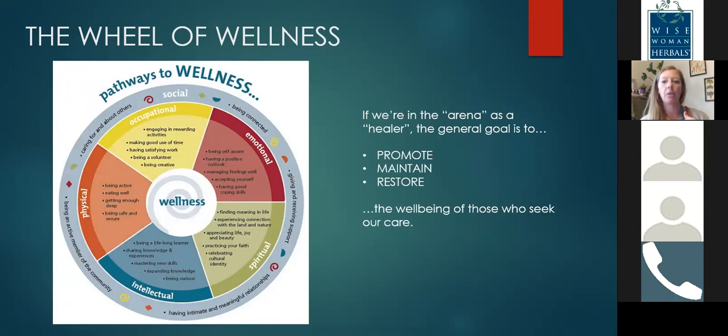And I just want to address the varying backgrounds in this audience today. I know that there are naturopathic physicians. I know that there are nutritional therapy practitioners and consultants. There are students. There are a wide variety of modalities and areas of training in this crowd today. So in order to not speak to one or another, I'll speak generally, and hopefully, again, I'm making a safe assumption in that this is a general objective for all of us.